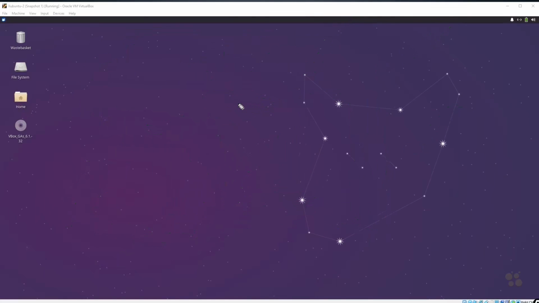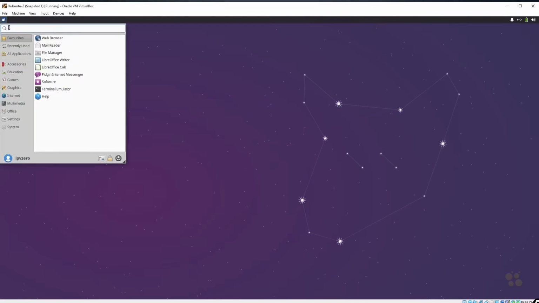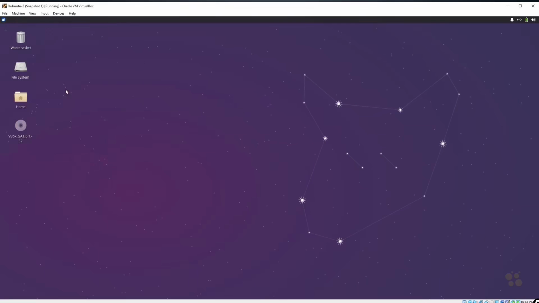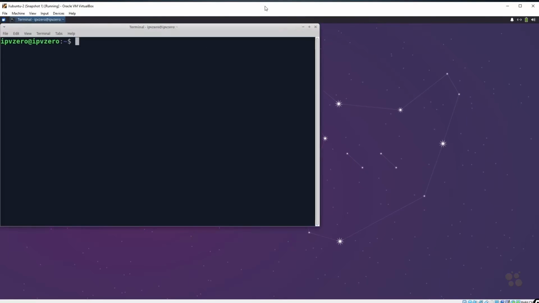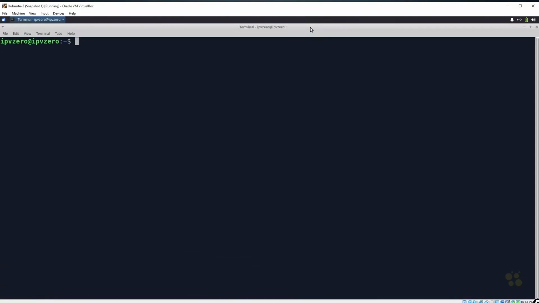So the first thing I'm going to do is show you one command which can identify to us the current run level we are using. I will just full screen this, and the command that we can use to identify the current run level as well as the previous run level the system was using is quite simply the runlevel command. If I just hit enter, we can see the value N and then the value 5.